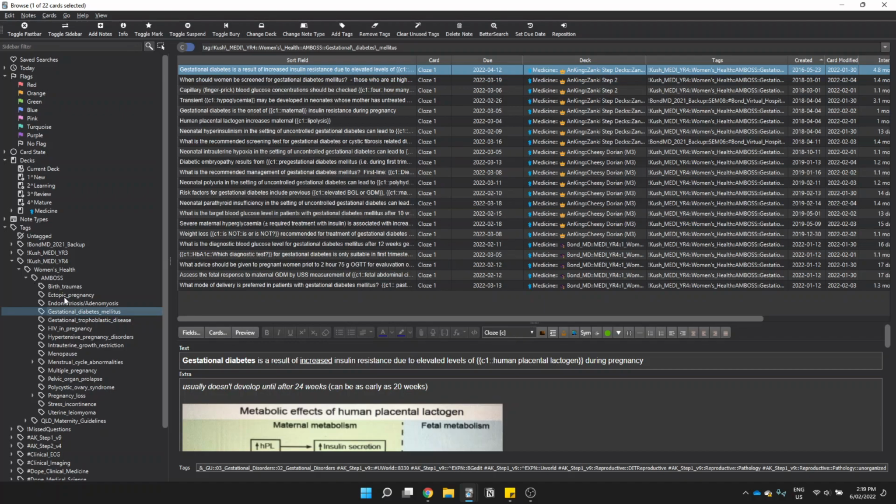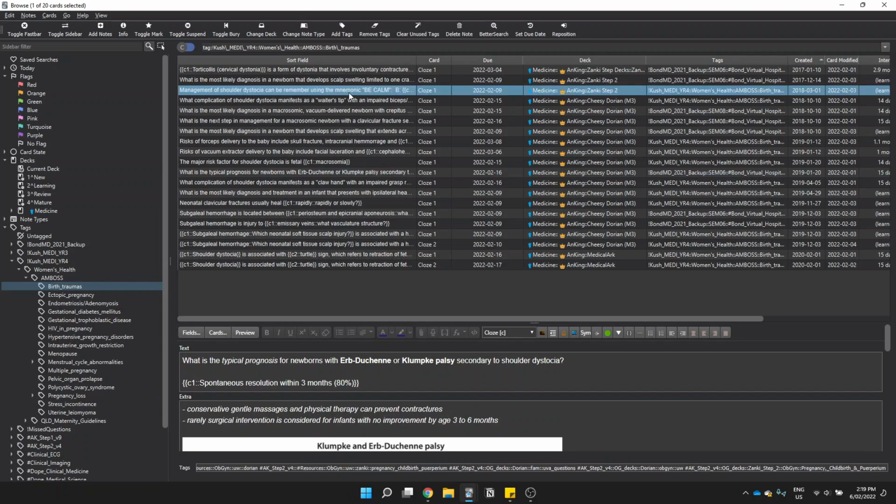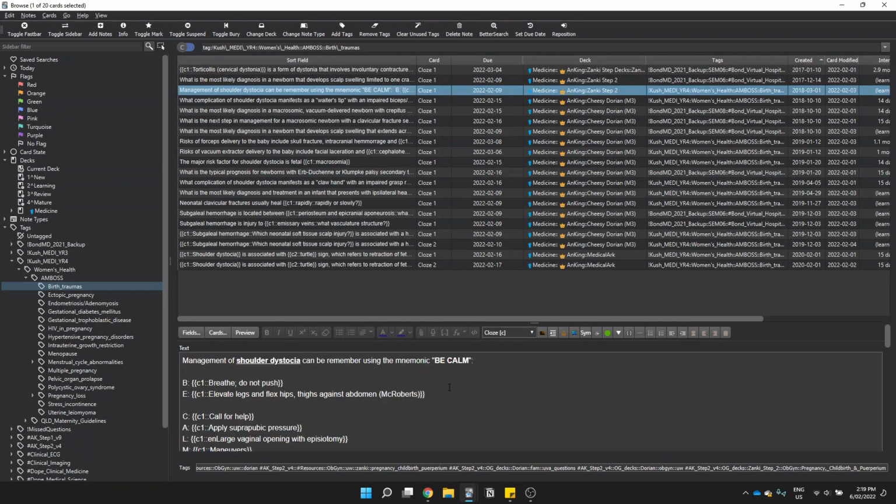It can also mean that if I ever want to go back and be like, right, I remember there was something about the Mick Roberts maneuver in some procedure, I can't think of it. Well, then I can just come to birth trauma, because I know it's sort of related to that, and then I can go about finding it here, right? So it helps me be a little bit less all over the place, because it's sort of organized. And I think one of the downsides of Anki is that you can't organize it so nicely as notes.